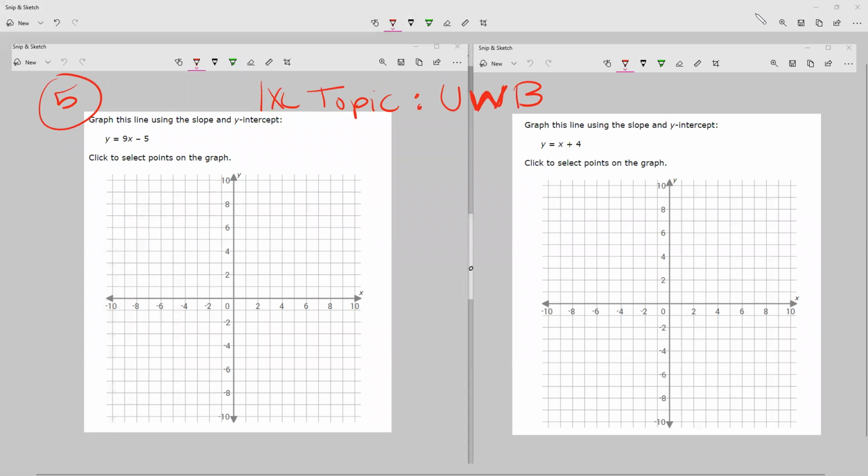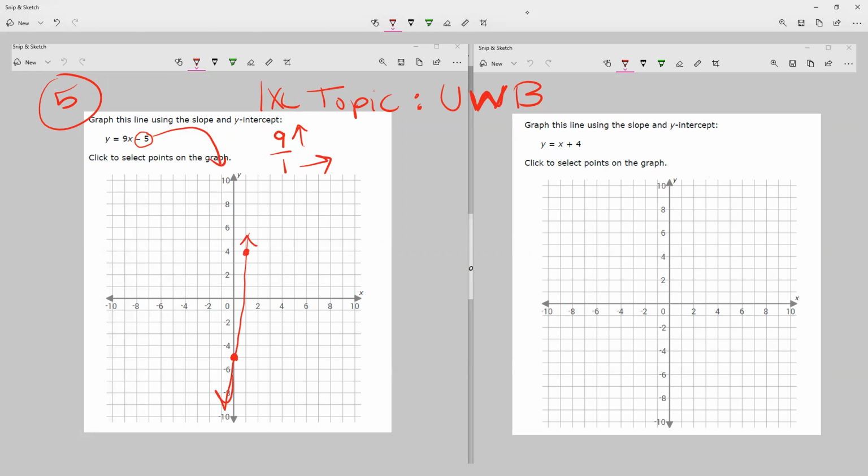All right. The next topic is IXL topic UWB, and this is just practice graphing. So hopefully this is something we've done so much now that this seems easy, but I start with the number that's at the back, -5, mark that on my y-axis, and then my slope here is 9, which is really the same as 9 over 1. This is the part that most students mess up, is the over 1 part. So I have a lot of students that'll forget that over 1 part. So you're going up 9 and then over 1. So from here up 9 and then over 1, my next point would be.